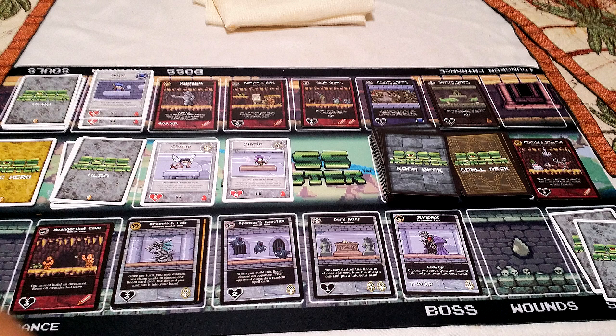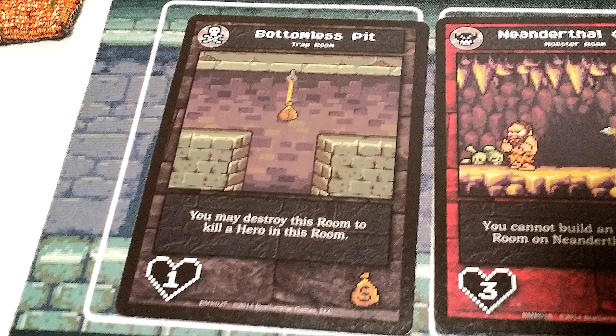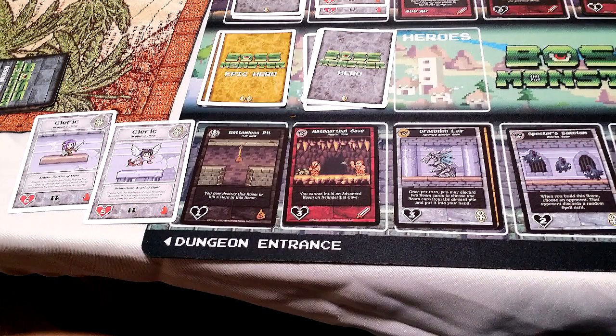The bosses draw another room card and play another room card. Xyzax reveals his room card, Bottomless Pit. Robobo is going to play what appears to be an advanced room card. He plays Recycling Center. When another room in your dungeon is destroyed, you may draw 2 room cards, which sounds pretty brutal. Okay, now the luring phase starts, and now the adventure phase. Xyzax attracts 2 clerics. First cleric enters Xyzax's dungeon.